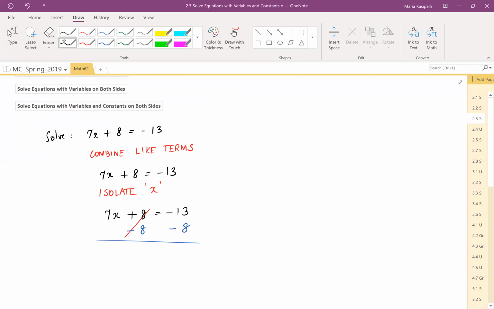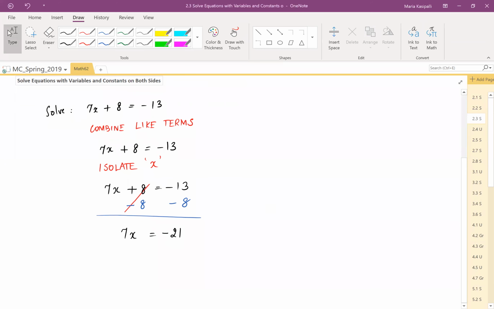So I cancel this off, and now I have 7x equals, we have two negatives, and we need to add the two numbers. So you get 21 and take the common sign. Now we are ready to handle the 7. 7 is multiplied to the x, so think opposite of multiplication, that's division. Okay, that's one way to see it. Also, intuitively, you have a 7 on the top that's being multiplied to the x. So to cancel it off, you need a 7 in the bottom so that they would cross-cancel.